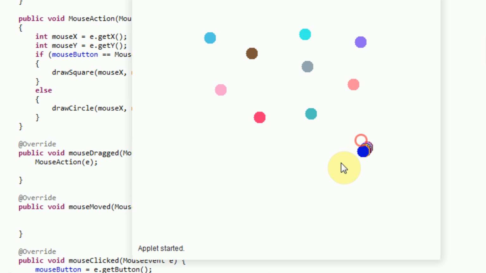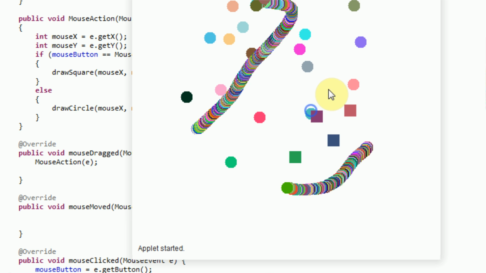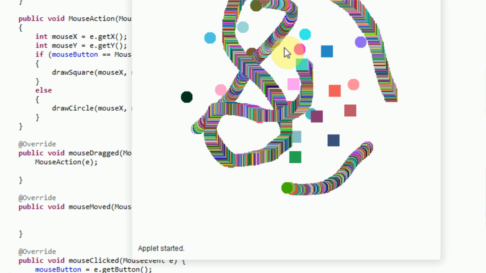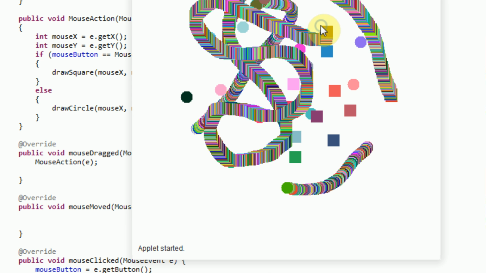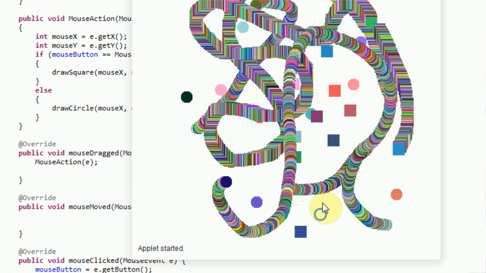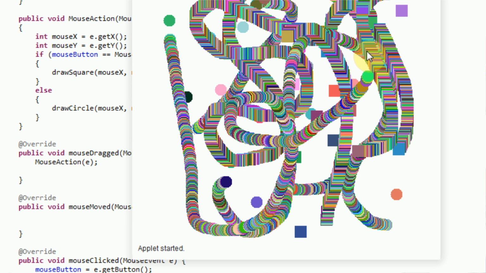get circles, and if we drag, the circles go out in this tube thing, and if we right click, we get squares, and if we right click and drag, we get boxy tubing, more like ventilation, if you will. The only problem with this is, in order to actually switch mouse buttons, you can't just go and drag straight off the bat. You actually have to click first.